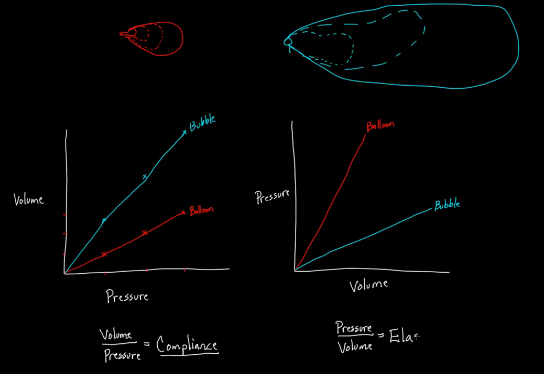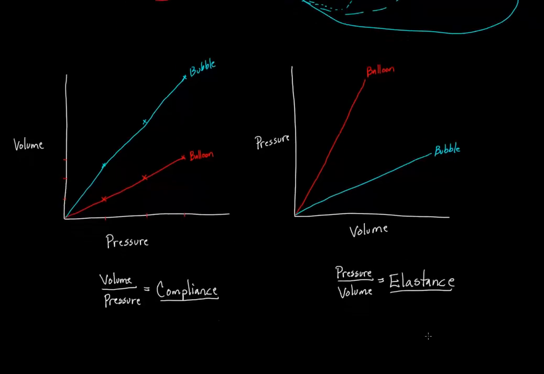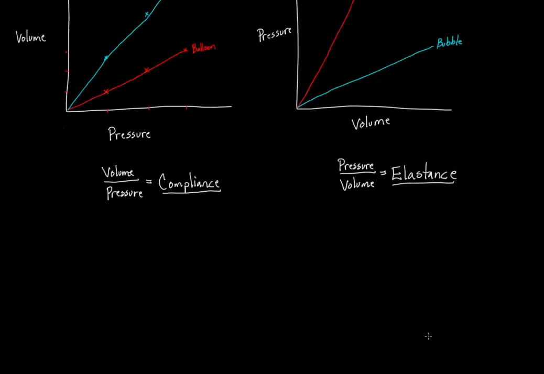So the first one we called compliance, and this one we call elastance. And so you can see that elastance and compliance are basically just inverses of one another. They're just the flip of one another. And so these two words, you're going to hear them, but I want you to see how they're very much the same kind of thing. It's just that one is the inverse of the other one. OK, so now we've gotten that, and I'm going to make some space here.